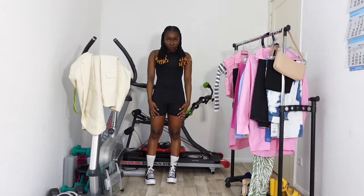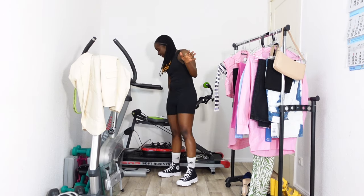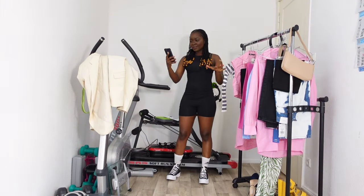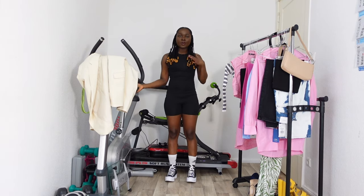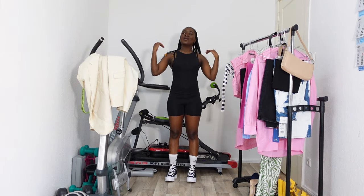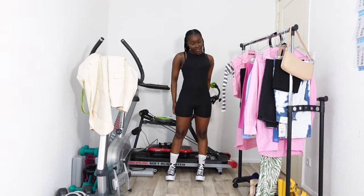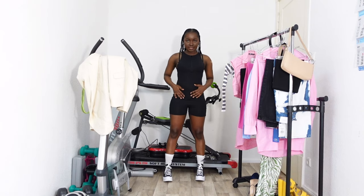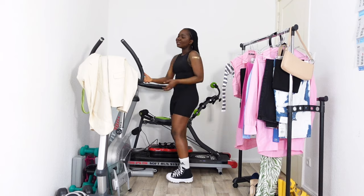Next up is this overall body. I don't know what to call this. I haven't checked the name, guys, real quick. Guys, I just checked what this is called. This is called the neck holder overall. So I really love this overall. Okay, I guessed right that it was an overall, and it's real cute, real stretchy. I'm wearing it with my Converse and Adidas socks, and this is just too lovely.